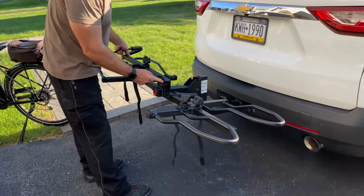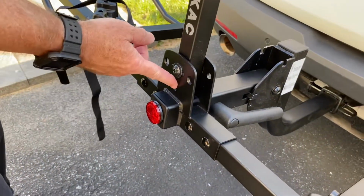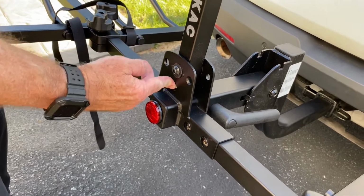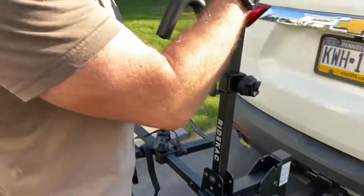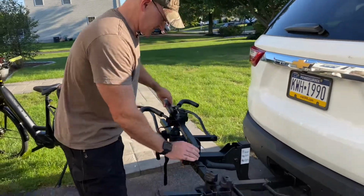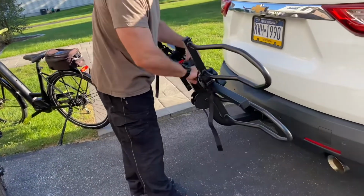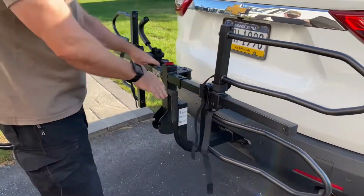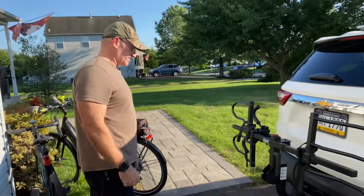Push this button to release this. It's got 3 positions. You can go the other way if you want. It's pretty strong. Now I'm just going to put this back on for storage. So we're going to put this down either way again. Load this up. Latches in place for storage without the bikes. Now you can just drive off, leave it on there, whatever.